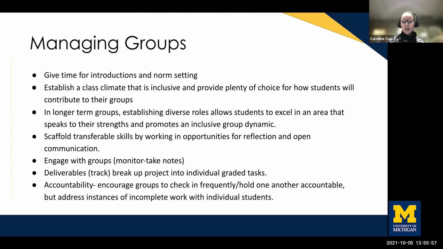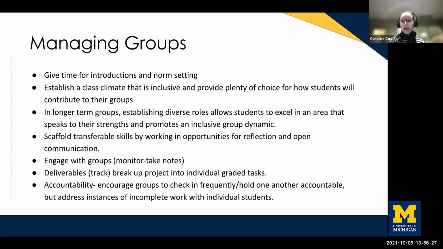So those are those unseen skills of listening to others and responding to conflict that might be coming up. And then engaging with the groups, taking notes, checking in, having a pulse on how everyone's doing, working in deliverables so that you know who might not be doing what they need to be in their team before it becomes an issue.